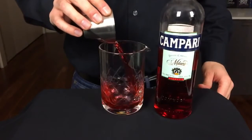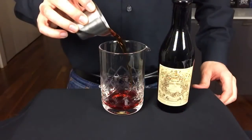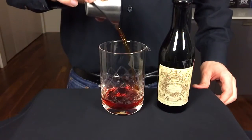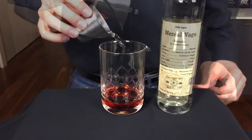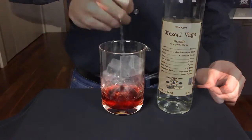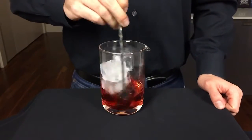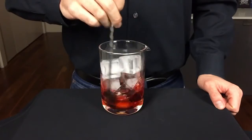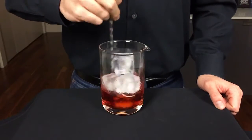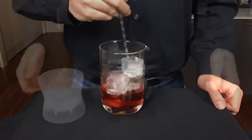Okay, cocktail time. So start with 1 ounce of your Campari. Mix in 1 ounce of your sweet vermouth. And then finally 1 ounce of your mezcal to give it that smoky flavor. So you're going to want to stir this vigorously for about 45 seconds to bring the temperature of the cocktail down to about 0 degrees Celsius. This will ensure that the ice ball shell stays intact longer when you pour in the cocktail.